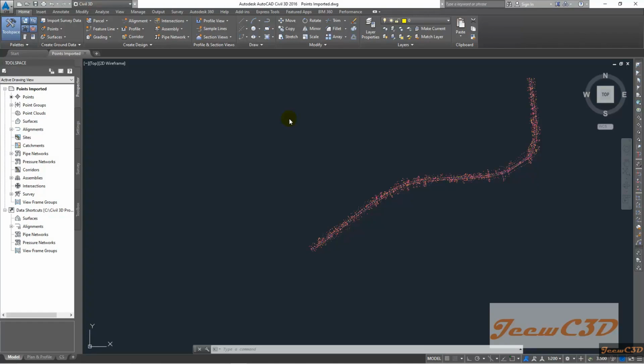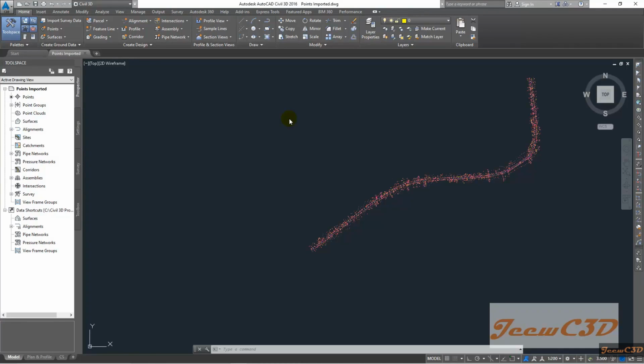In this video, we are talking about a concept called externally referenced drawing. In the previous video, we imported Civil 3D points into our drawing, where a surveyor has taken the surveyed points, but we still don't know whether these points are imported to the correct location.